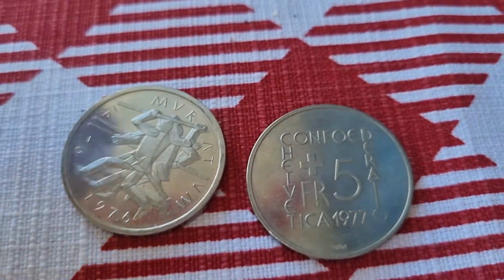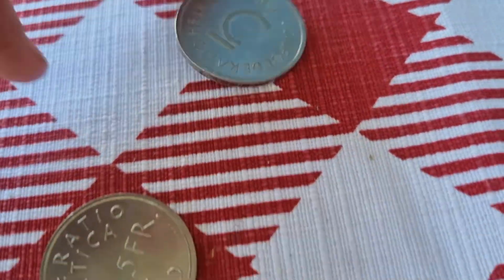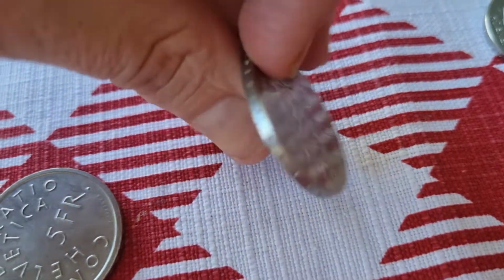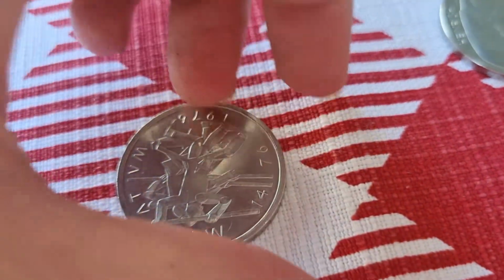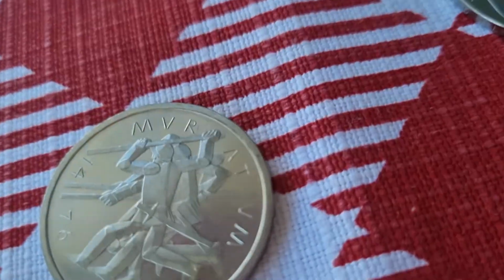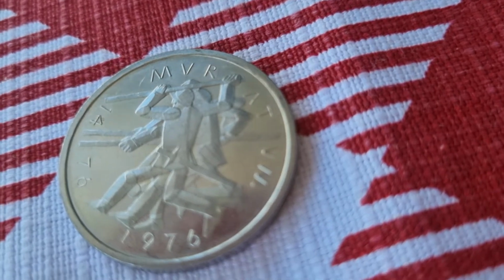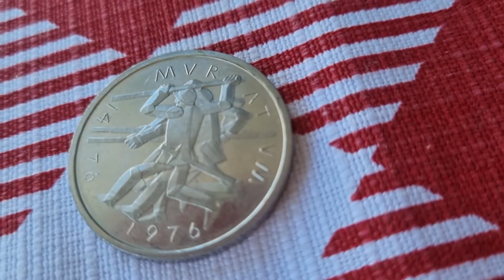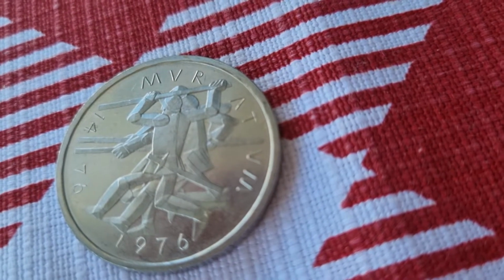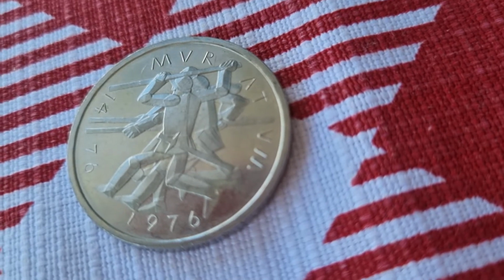Last of all, oh no, second last. Alright. So another 5 franc. Pretty plain design on the back of most of these. Is that the right way up? What's going on here? What are these people doing? Is that like, maybe that's an army one? Looks like somebody's being aggressive. Please tell me in the comments. I'm not Swiss, so I'm not sure about that. I could probably Google it, but I didn't.